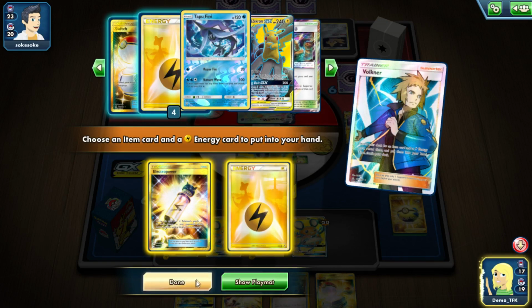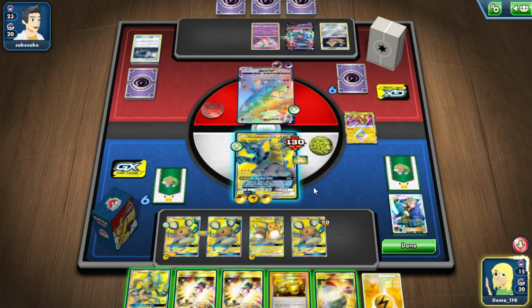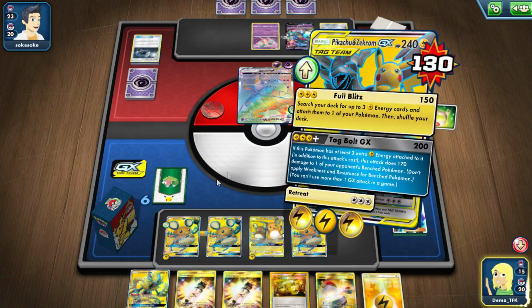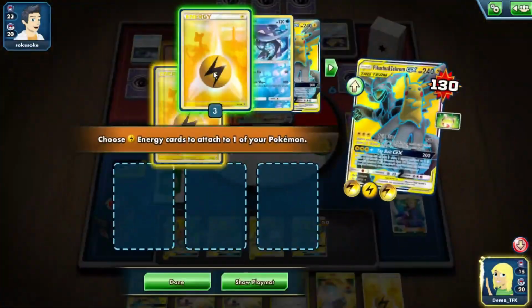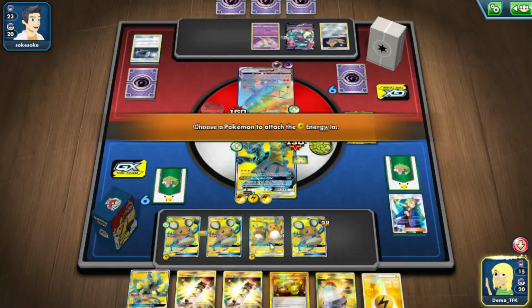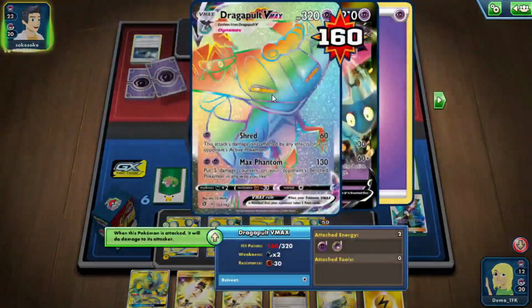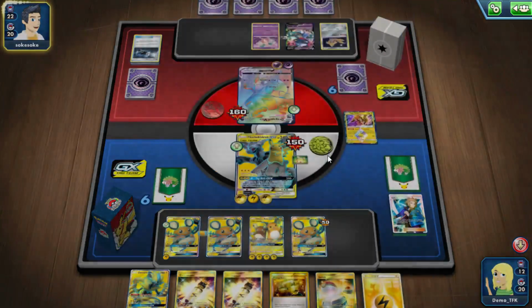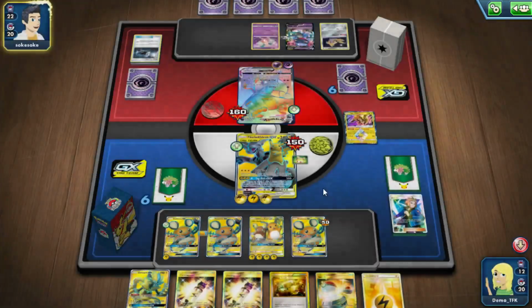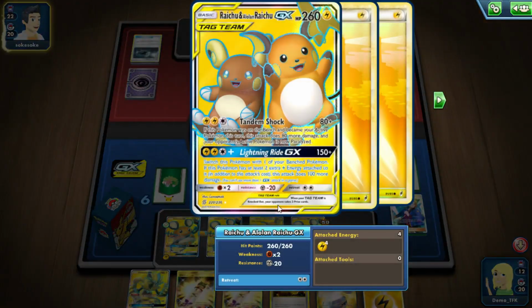So grab this and this. Okay. And I think we just full blitz. Alright. So 160. Get the 3 onto the Choo-Choo. Alright, so it comes to, does he have Mallow Lana? That's the key here. If he has Mallow Lana, then we're in trouble. If he doesn't have Mallow Lana, I think we are okay. We just have to hit the Electric Power off the prize card. And we still do 160 with that.